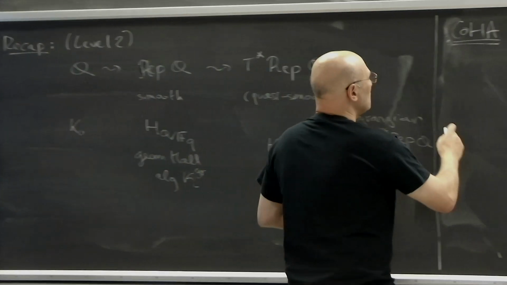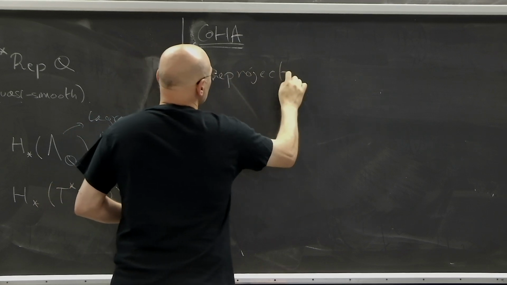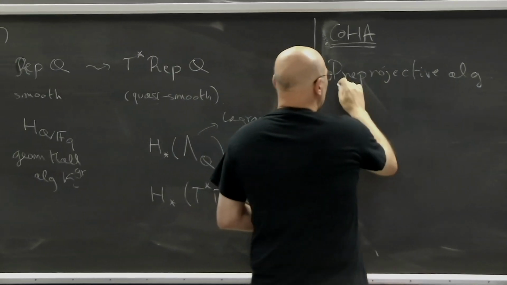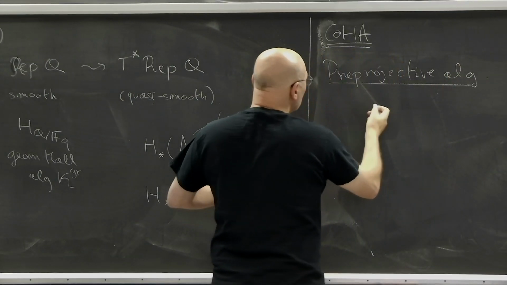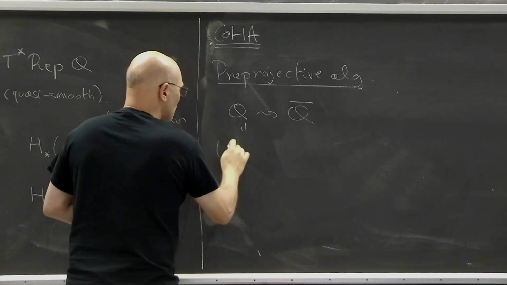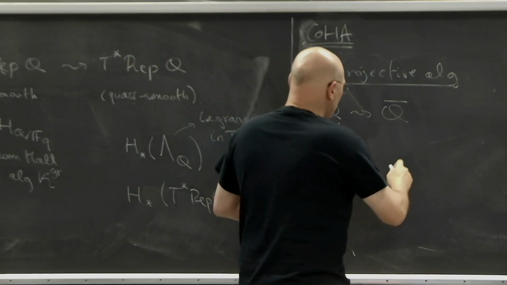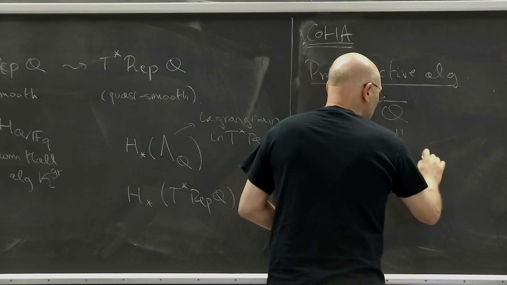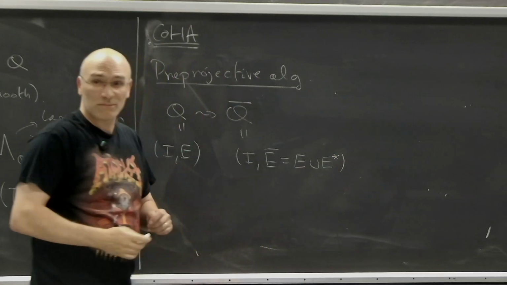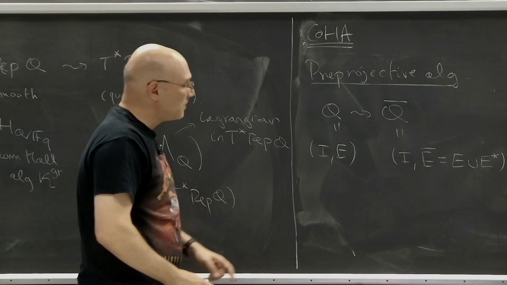Okay, maybe let me just introduce the pre-projective algebra. So Shivang introduced it yesterday in his talk. So, well, simply from the quiver Q, we associate the quiver with vertex set I, edge set E. This is the quiver with the same vertices, but now I double every arrow. Okay, for every arrow, I replace it by a pair of arrows going in opposite directions between the same two vertices.